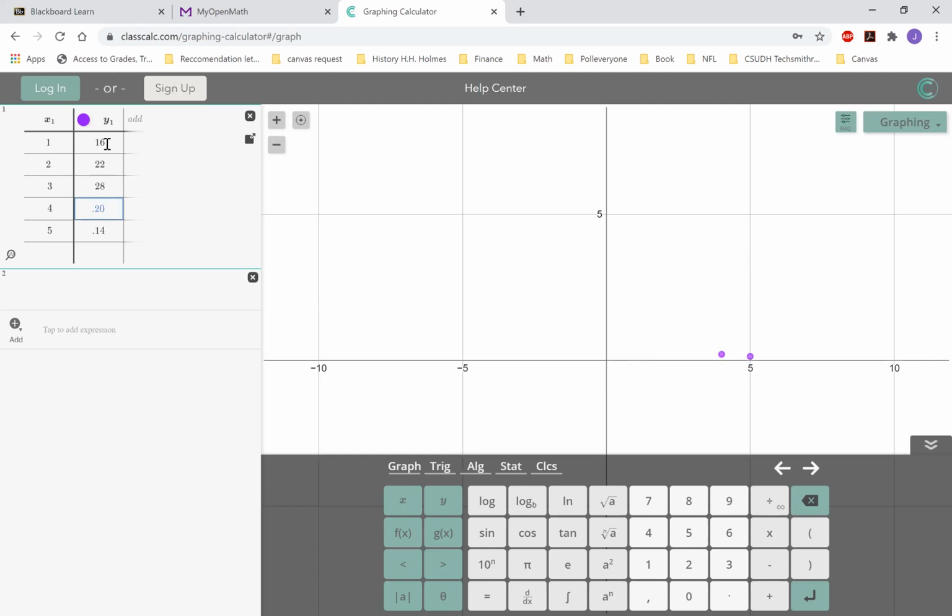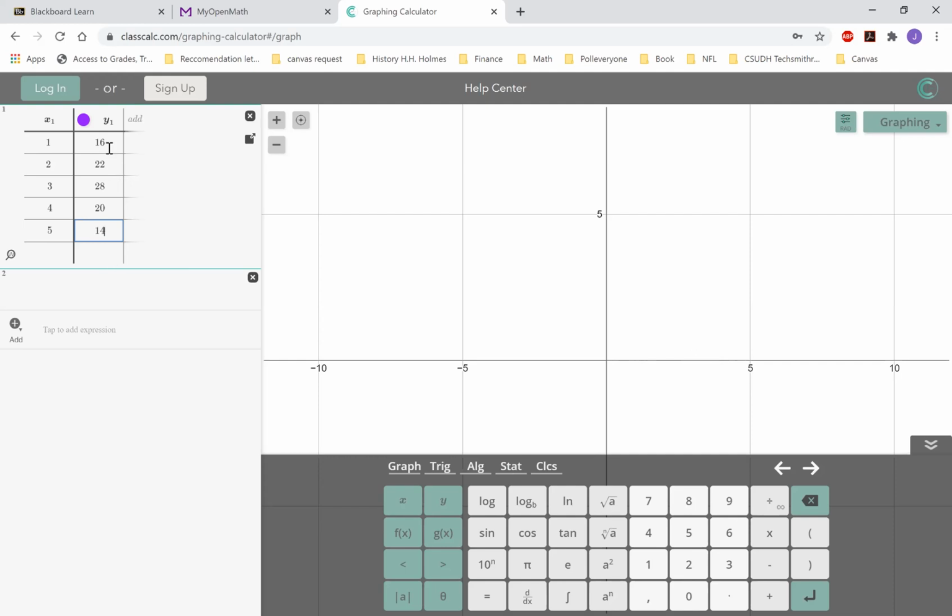If you look at 0.20, convert that to a whole number, you're gonna say 20. Lastly, for this one, 0.14, we're gonna convert it to a whole number, we're gonna say 14. So essentially what I did here, I multiplied all of these by 100. You just multiply all of these numbers right here by 100, because what we wanna do is make them into whole numbers, so that ClassCalc will be able to recognize it.